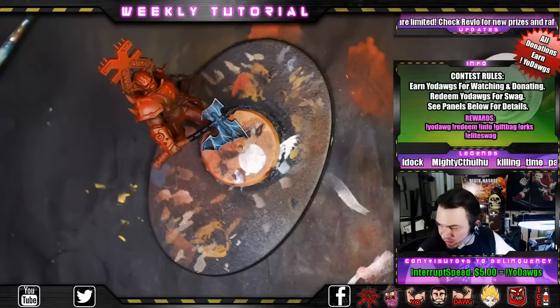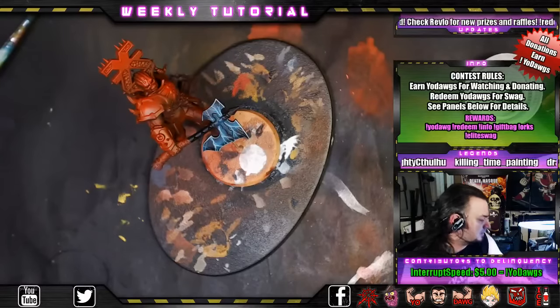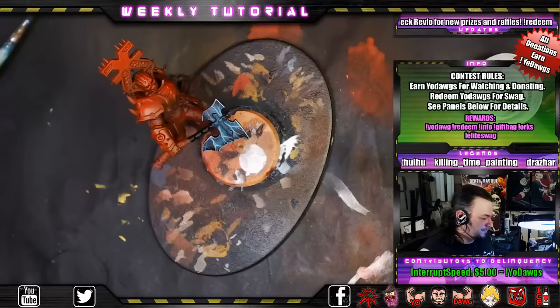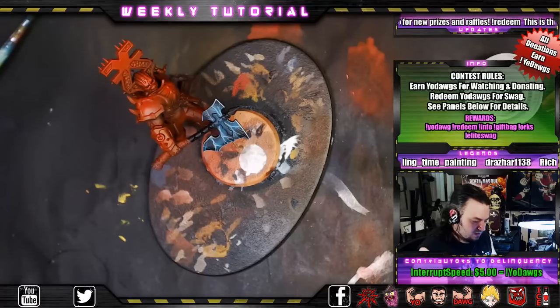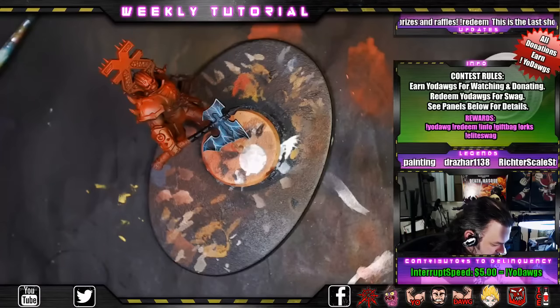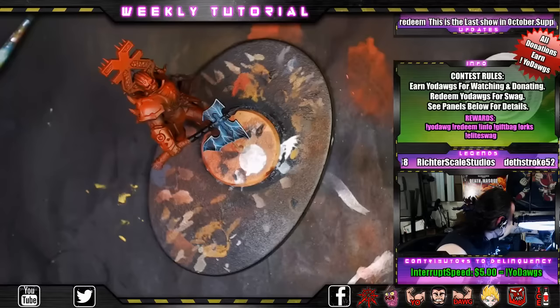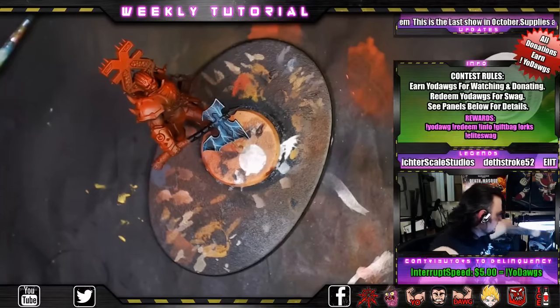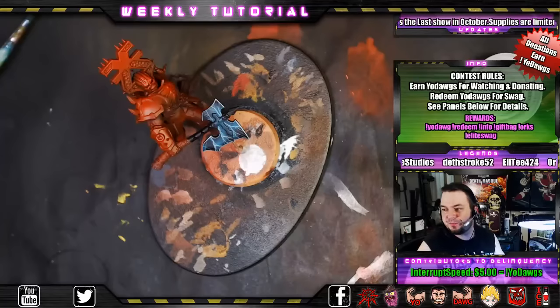So now let's see if I can bang out a quick center line on this thing so you can see what we're working with here. Pure bronze. Do I have a copper? I think I have a... Damn it. Where is my stuff? Hold on. I think I have a different color I want to do. Yep. I got some copper.